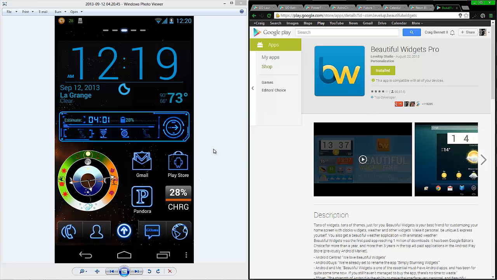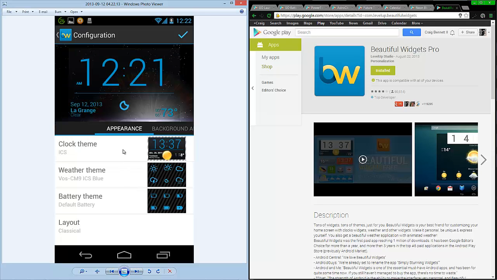with this one, all you have to do is click on the blank spot, launch the widget, and it will take you into the settings. For the settings, just to make it look like what I have here, you'll need to change the clock theme. Click on the clock theme and select what theme you want. It'll automatically download and apply it for the background or the clock. So basically you need to look for the ICS, or Ice Cream Sandwich theme, which I had for a while, and it looks pretty nice.